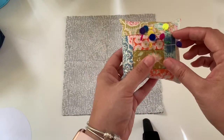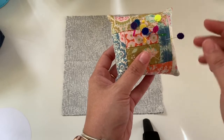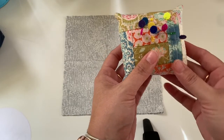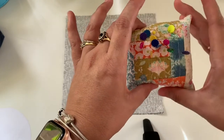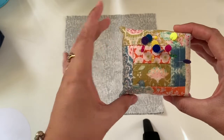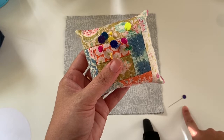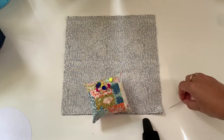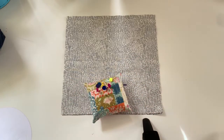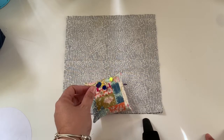So we need to use our pins safely. We need to store our pins in a safe place like a pin cushion, and if we don't have a pin cushion, then we need to use a container or somewhere safe to keep them, that they're not going to roll around and fall on the floor. If we do drop a pin, we need to stop what we're doing, pick it up and put it in our pin cushion or in our container. It's really important to make sure we're not leaving pins around. We do not want to stand on one of these. They are very sharp.